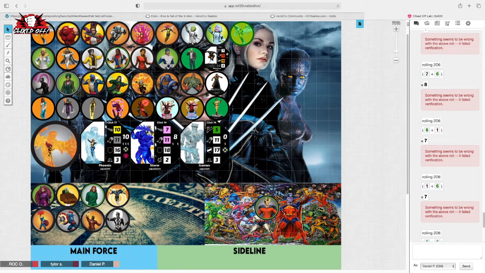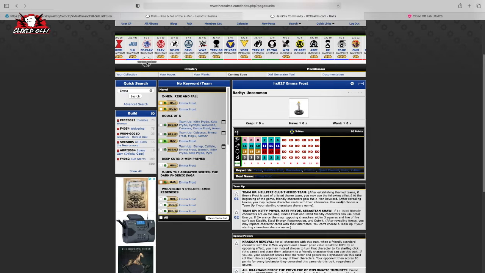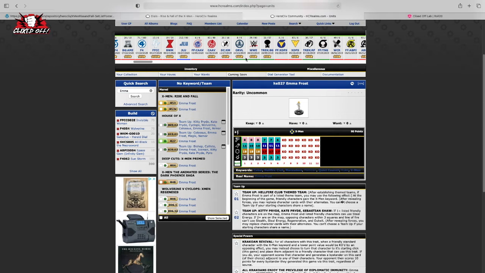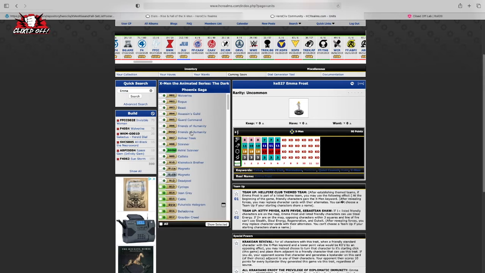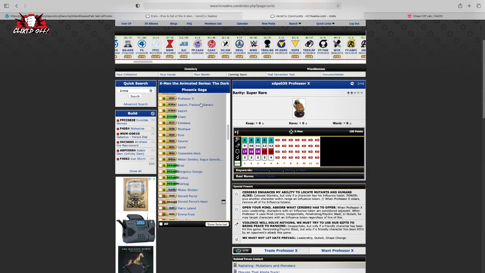The super rare Professor X from animated, that you could give a power action to give one of your own characters an influence token and then be able to mind control them. I don't think you can. It says when Professor X uses mind control, incap, penetrating psychic, or outwit, he may target characters with an influence token. I guess it doesn't say specifically you could target a friendly. I guess that gets around. Never mind. Still garbage.